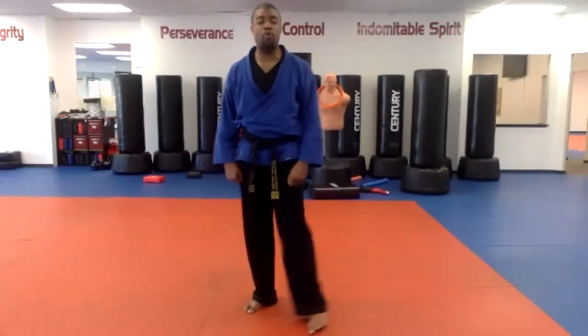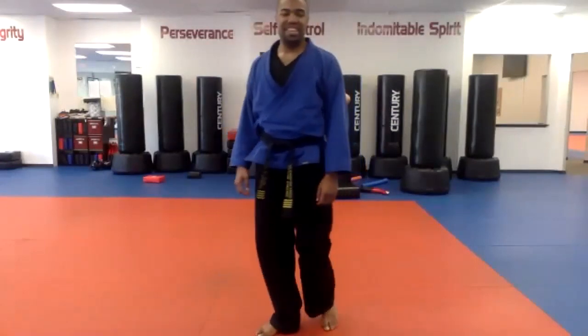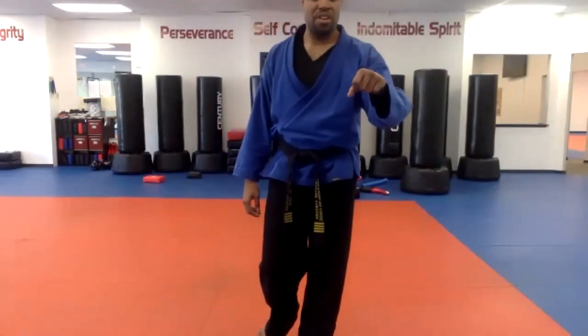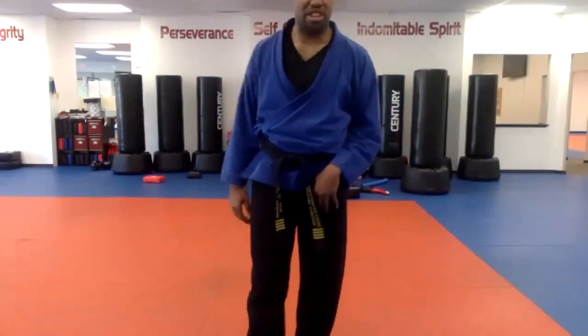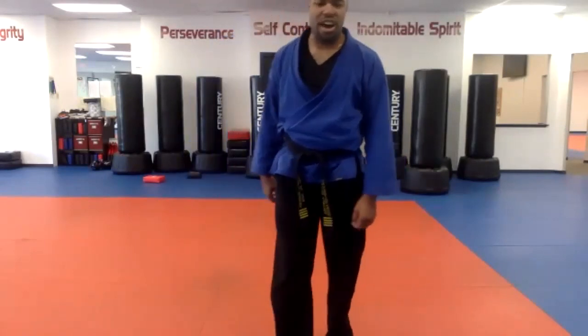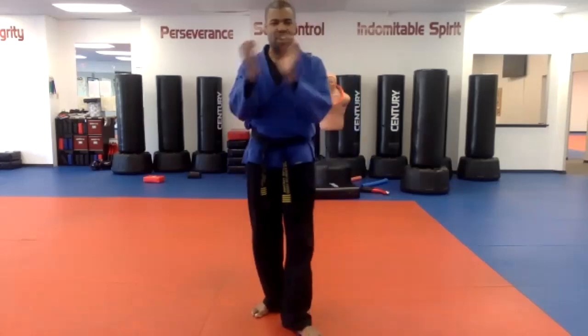Make sure, Mr. Pisky, it's a walking stance. It's a walking stance. No, switch your legs. Mr. Pisky, switch your legs. Yeah, it's a walking stance. It looks like you're doing an L stance, so I just want to make sure you're doing a walking stance. Looking good though. And nice shot. All right, not bad.